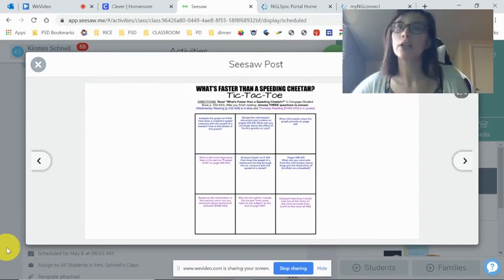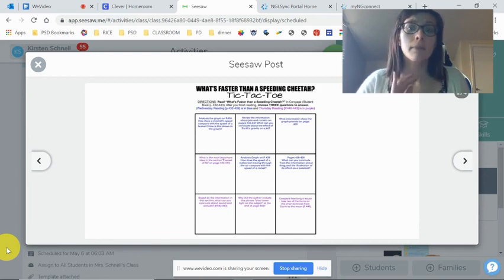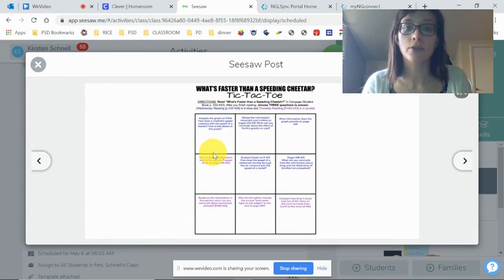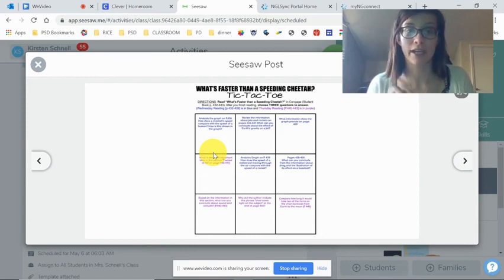You choose which questions you want to answer, okay? Also, I try to make sure that I put in page numbers as well to kind of help guide where to look when it comes to finding that information, okay? Like before, you're just going to type in your answers using a text box through Seesaw. That is what Wednesday and Thursday's reading will be like.